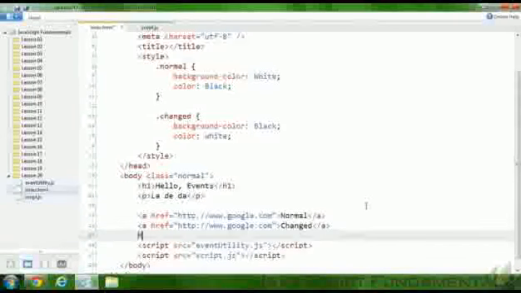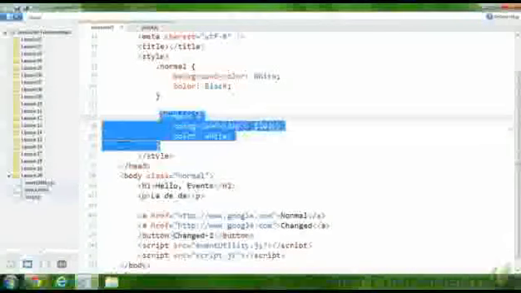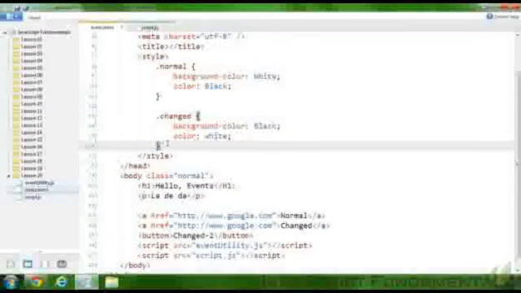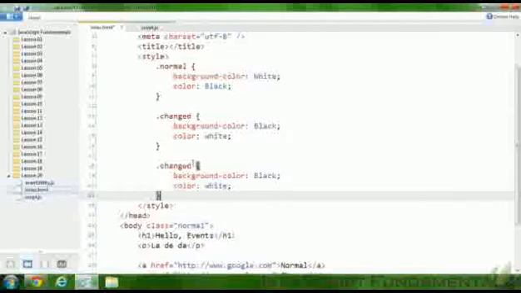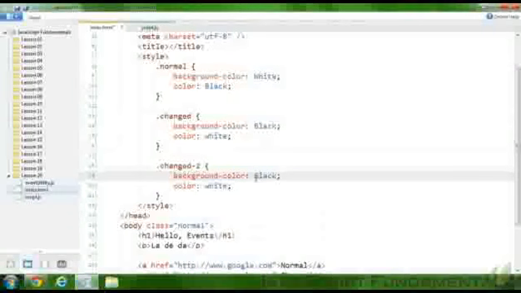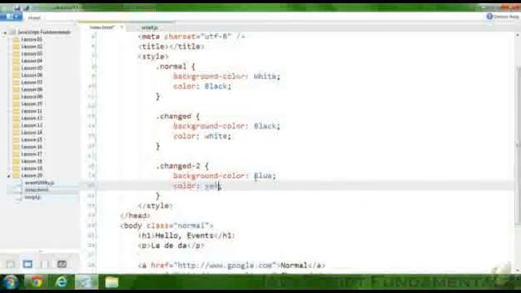So let's do button, and we'll use the text changed -2. We need a CSS class for that, so let's copy changed, and then change it to changed-2. Let's make the background color blue, and let's make the color yellow, so that's going to be very pretty.